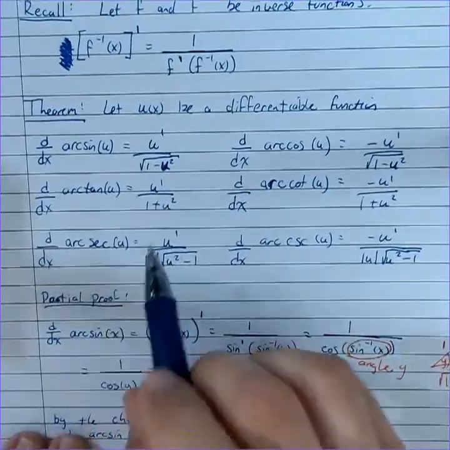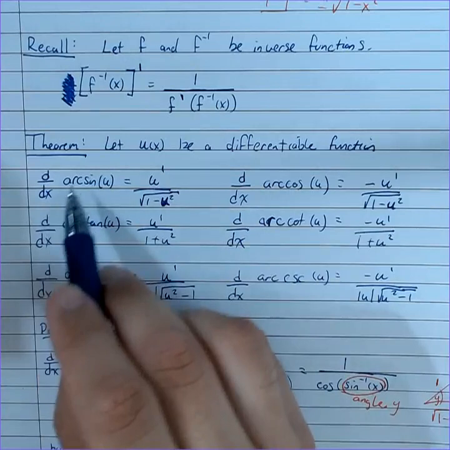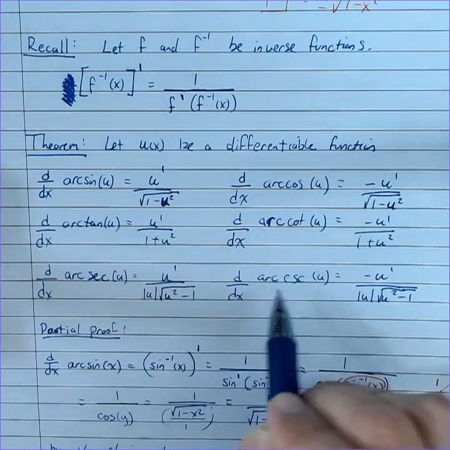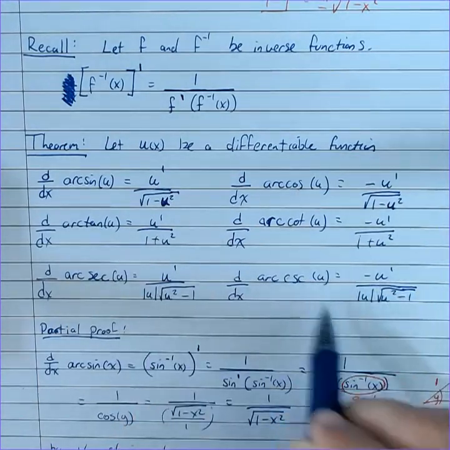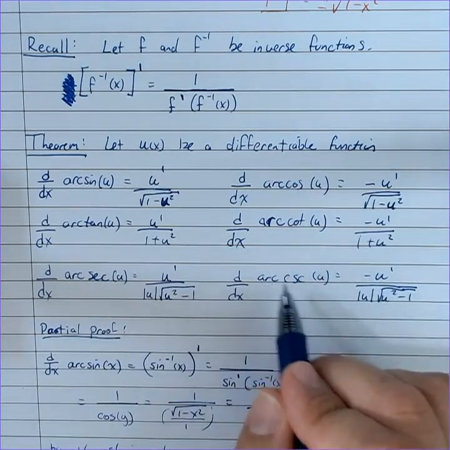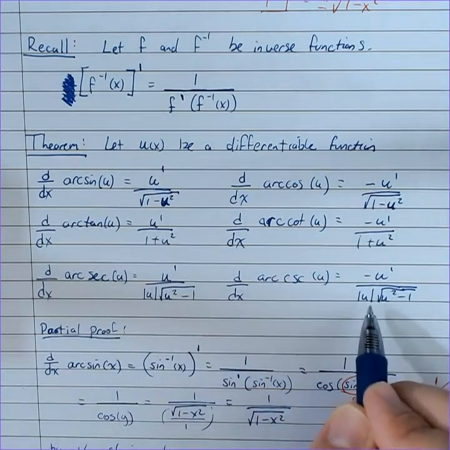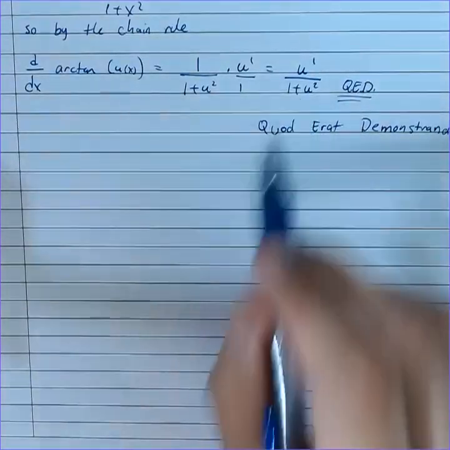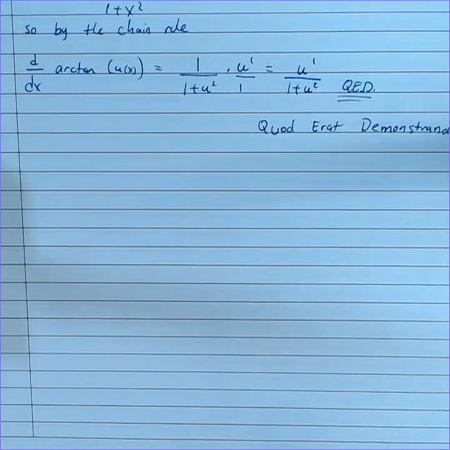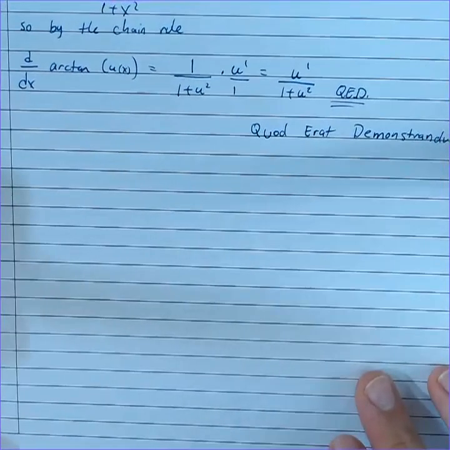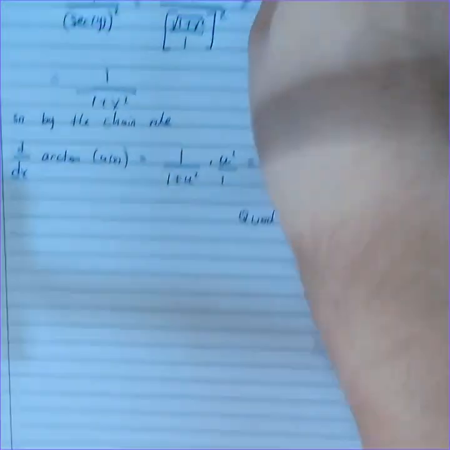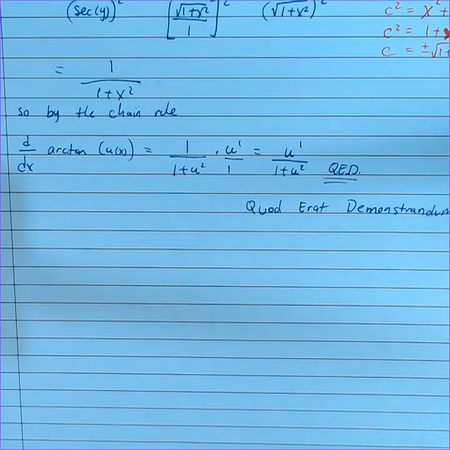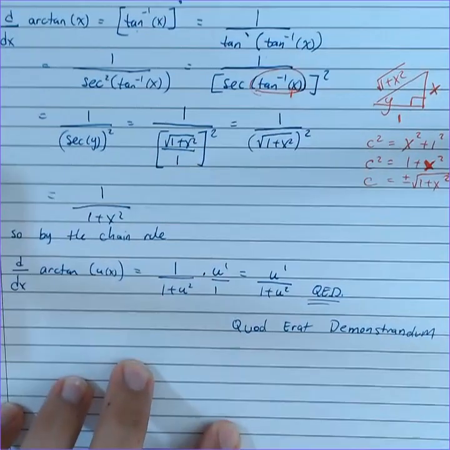You begin by using this to find the derivative of the arc function of x. And then once you know the formula for the arc function of x, using the chain rule, you get the exact same thing for the arc secant of u, with u in place of x, and then u prime in your numerator, as we've seen a couple of times already. Right? So the rest of the proof is not particularly enlightening. We don't learn anything extra, so we're just going to go ahead and omit that. If anyone's curious, you can go ahead and try that yourself, and if you got this one, you'll get the other ones.